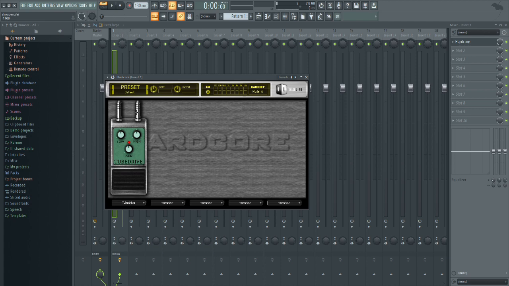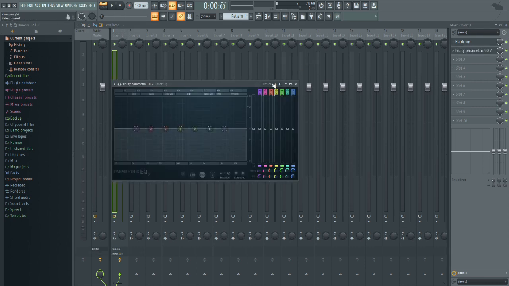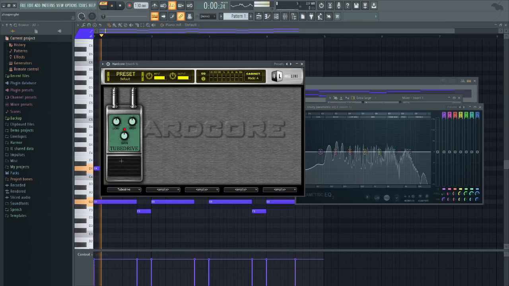And I couldn't really explain what the tube drive is in an academic way, but I can give you an idea of what it's doing. So we're going to have the tube drive on, and we're going to open up the filter. So just pay attention to the EQ here. So it has a legato. And it's essentially driving, I guess drive is the right word. It's driving certain frequencies up. And it creates this kind of tube effect.